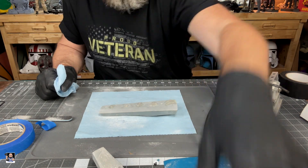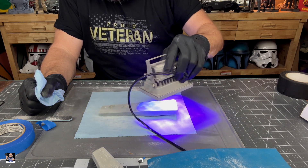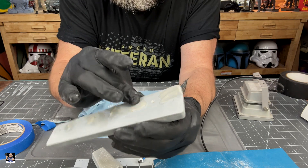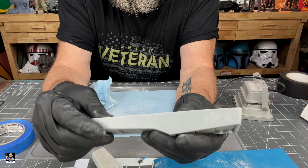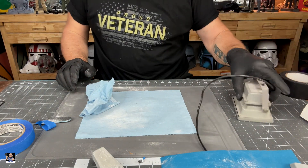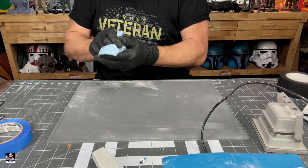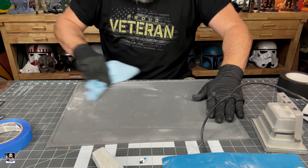Let's fire the lamp up. Done. I just can't get over this — it solidifies instantly when that UV hits at less than 10 seconds. Put this piece aside, let me clean up my mess a little bit. A silicone mat is definitely a plus — I definitely recommend having a silicone mat. They're great.